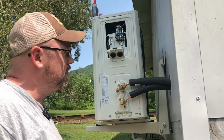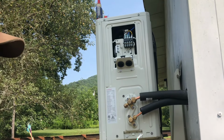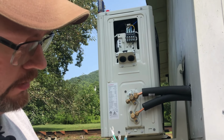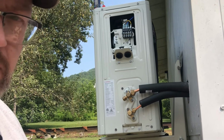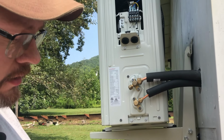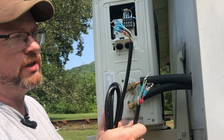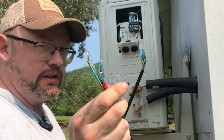And while we're out here, we're going to go ahead and wire this thing up. Now this particular unit does come with these little pieces on the ends that kind of correspond with what's up here. So it's pretty hard to screw it up. But seeing as how I can see what they are here, I'm going to go ahead and use the opposite end while looking at these. That way I've got these for inside.